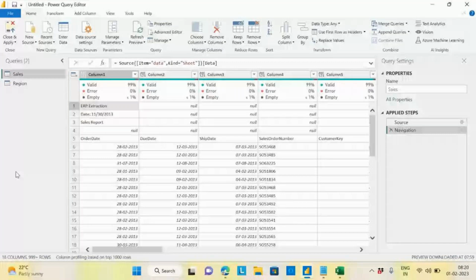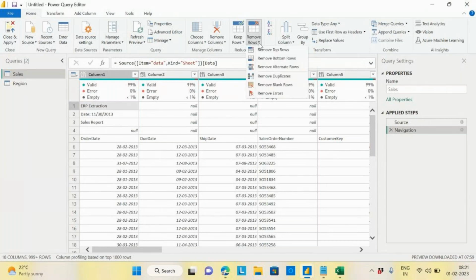Okay. So here, in Power Query, the names are very easy to catch. What I need is to delete the first four rows at the top. If we go to the Home tab, there is an option called Remove Rows. If you click on Remove Rows, I have some options: whether I want to remove from the top, from the bottom, alternate rows, duplicates, blank rows, errors, all these things.